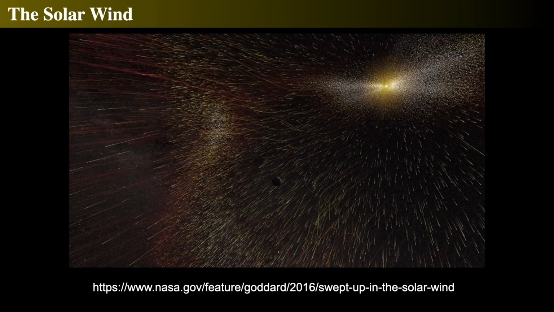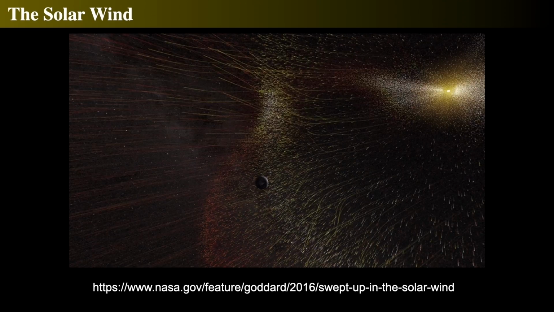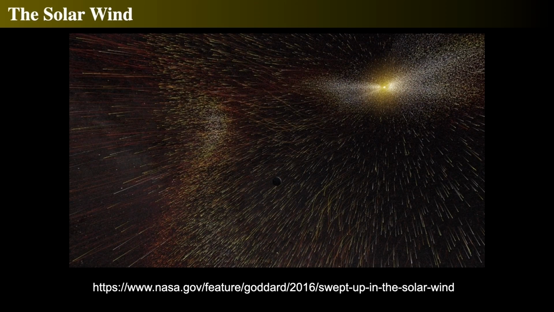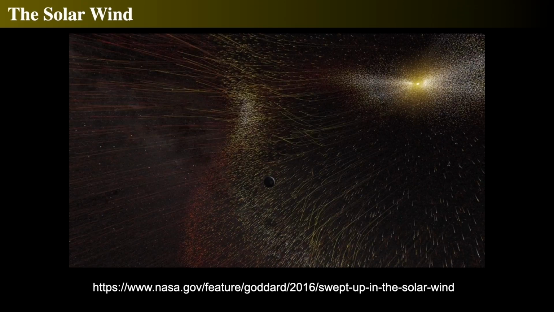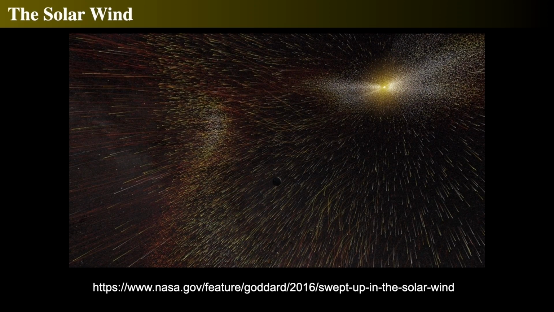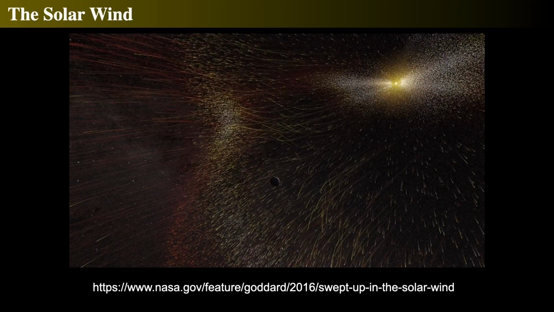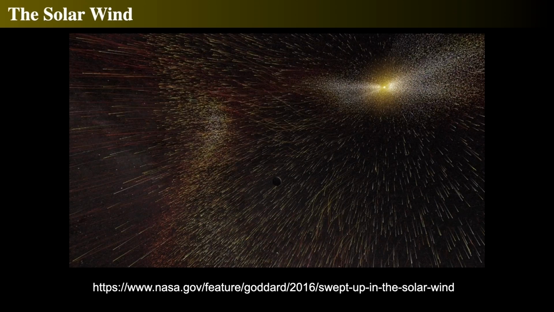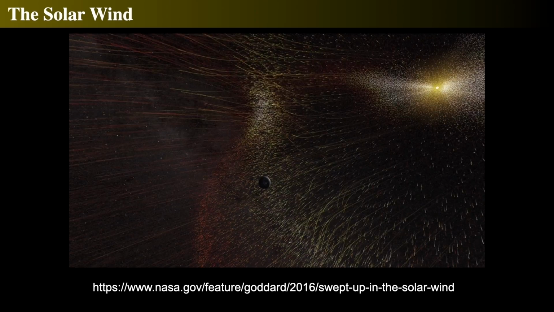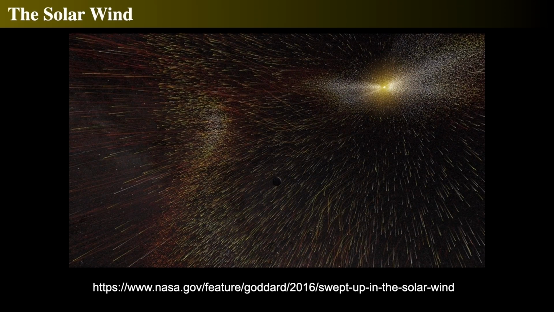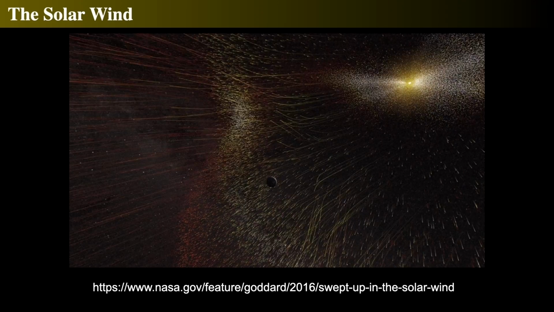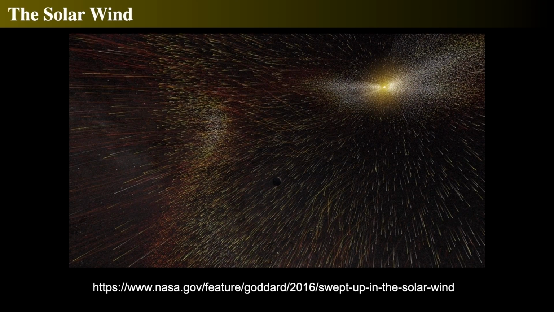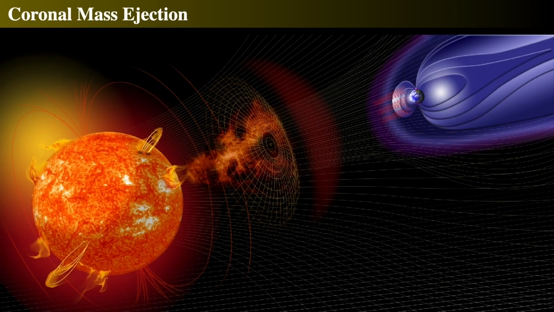And the solar wind is therefore the particles that come off of the sun. Usually it's huge amounts of material, but for a very, very short period of time, a coronal mass ejection can have an enormous influence on the surface of the sun. But we can see from this graphic, which is from NASA, that the particles are being redirected. And why are they being redirected in general? Because the Earth has a magnetic field.